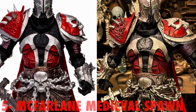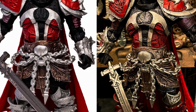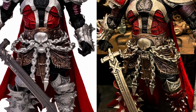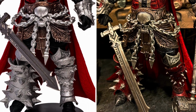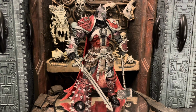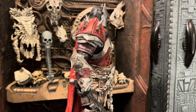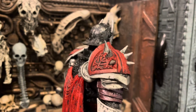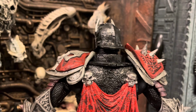Number 5, McFarlane Medieval Spawn. This figure, the sculpt on this one is phenomenal. I was really looking forward to this figure when they announced it, and they showed the promo pics, and I thought that it was just unfinished, and realized that's exactly how it was going to come in the package. So unfortunately, when you saw the before picture, they kept the club foot and a lot of the gauntlets just gray, like gray plastic, like silver, but it didn't look very good. So it looked incomplete.